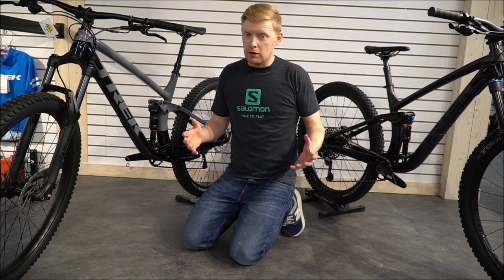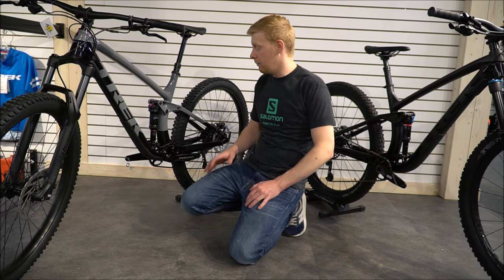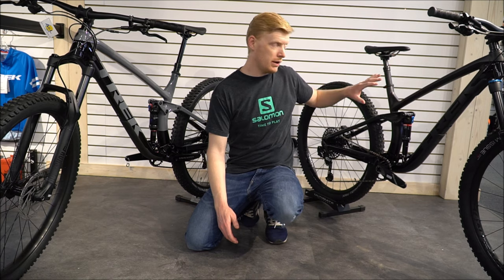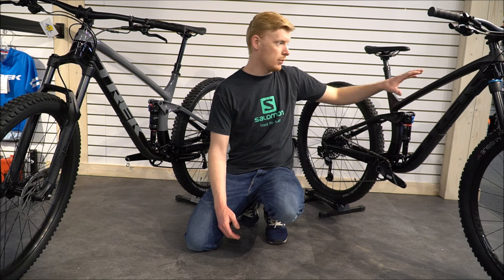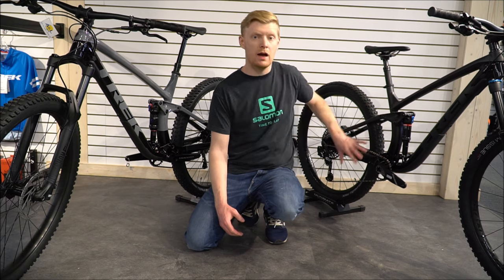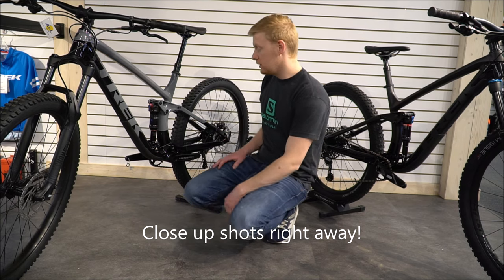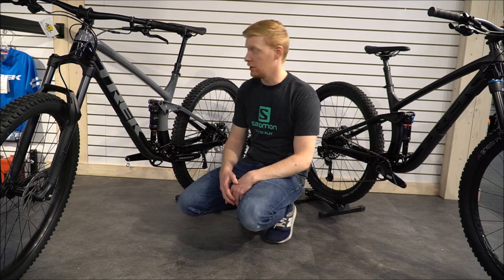The seven is well-stocked this year — they've done a good job, and we had one come in and go already. But the price you pay for the five is a really great price, and the price for the eight is also a really great price. Apart from not having carbon fiber, there's not much you need to upgrade on the eight. The GX is a really well-rounded drivetrain, and same with the Deore. It's a really hard toss-up between the two — it just comes down to how much money you want to spend.